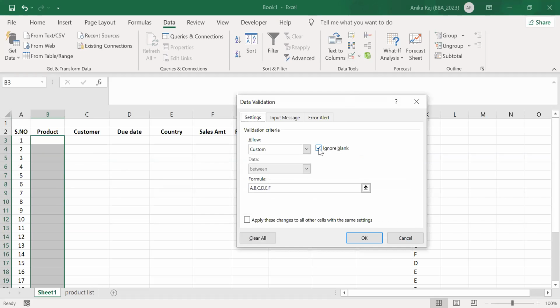Take the values of list. Then go on to the source, and click on the top arrow, the arrow heading to the top.